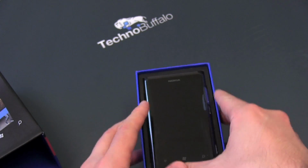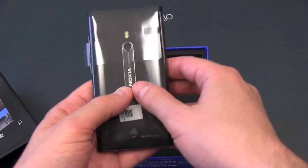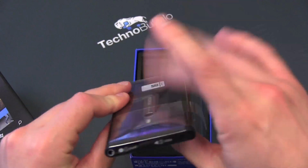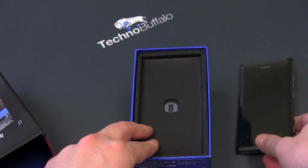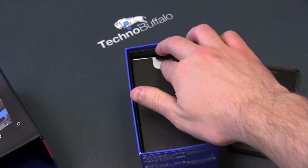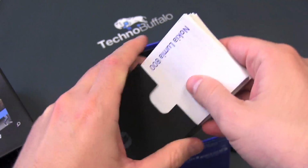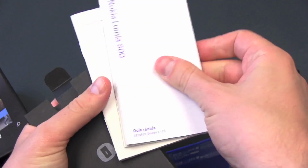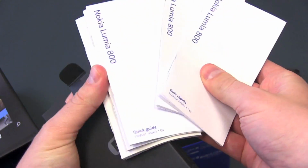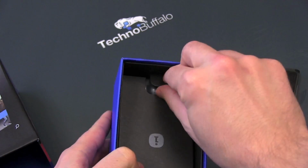Nothing in there, just hard cardboard. And here is the phone with a handy tab. We'll take advantage of said handy tab. The phone feels very nice in the hand, at least with the plastic. Push it off to the side for just a second and see what else we're gonna get. Cardboard. Looks like some books. Looks like a lot of books, actually. So if you want to do some reading, quick start guide in a few different languages. So there's that. Push that stuff off.